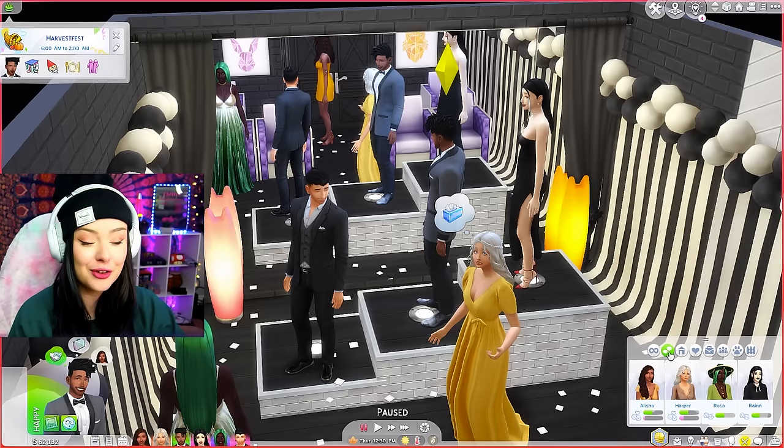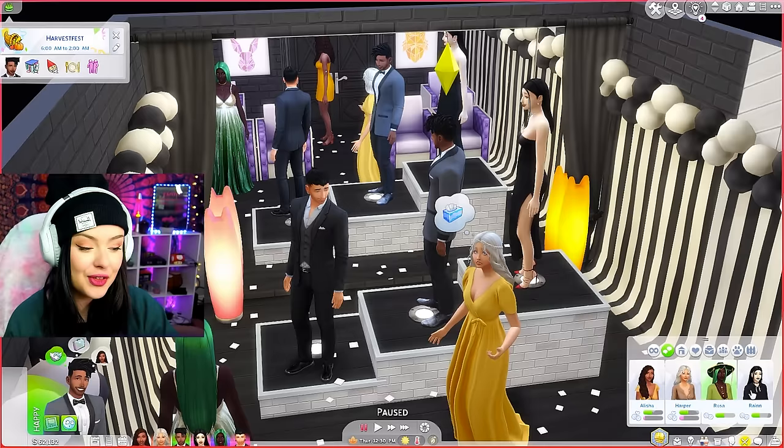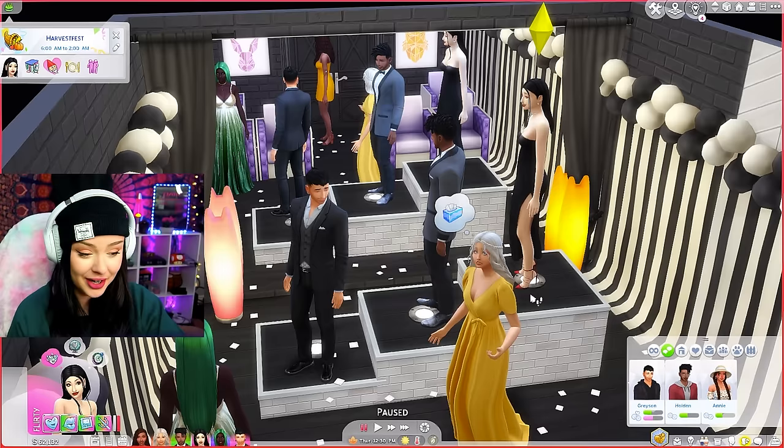Last time I checked the friends tab and we've made a few friends today. We have obviously the love triangle. Alicia and Harper are both in here. They're also in there with the romance. These are the friends that Holden has. Let's check out what friends Rain has. So she's got three left in there. Holden's doing a little better than she is.